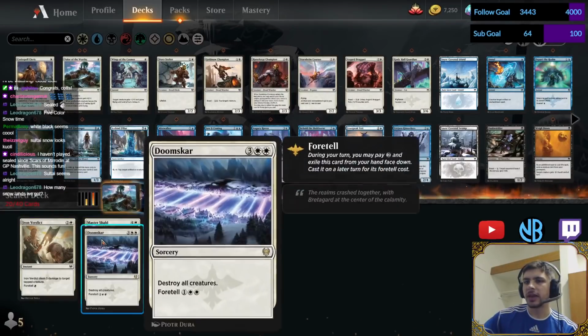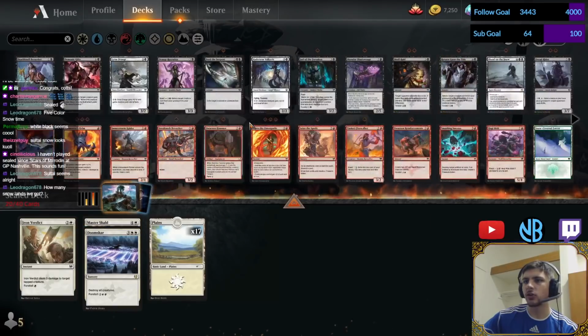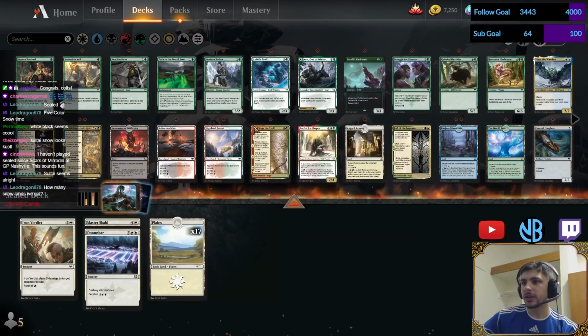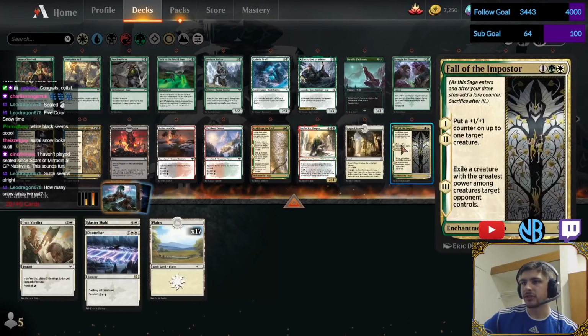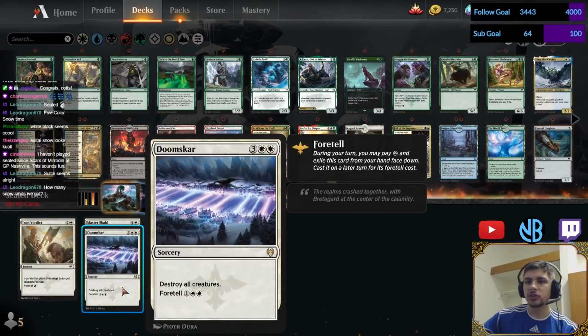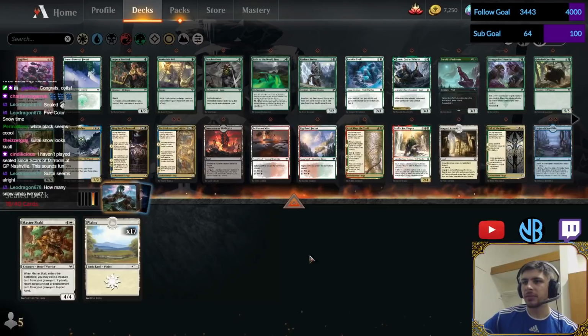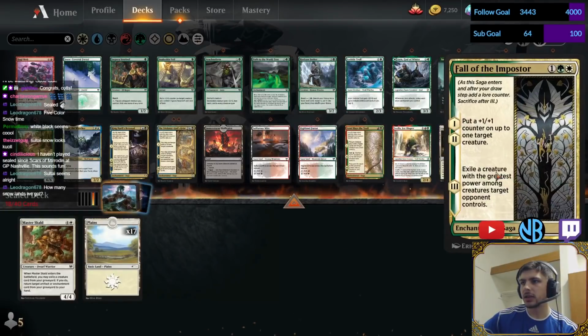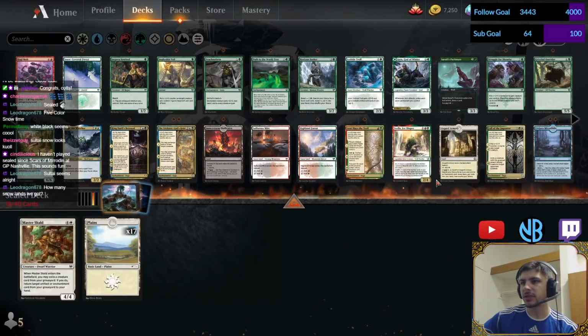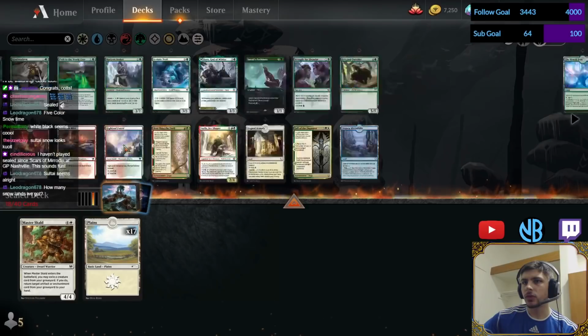They just end up being some late game value, so we're just going to probably assume that we're not going to play white. Let's take a look at the gold cards real quick here just to make sure there's not any absurd gold cards. There is a Fall of the Imposter, which is decent, especially with Master Scald. So if we do get the tools to splash, I probably wouldn't splash a double colored card like Doomscar, but the Master Scald plus Fall of the Imposter package could be something that I play, and especially with the aid of the World Tree or something of that nature.